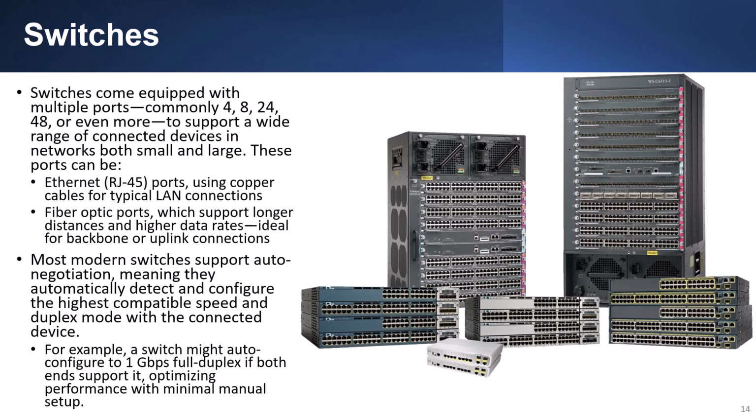Switches come equipped with multiple ports, commonly 4, 8, 24, and 48, or even more, to support a wide range of connected devices and networks, both small and large. These ports can be Ethernet RJ45 ports using copper cables, typically for LAN connections, or fiber optic ports, which support longer distances and higher data rates, ideal for backbone or uplink connections.